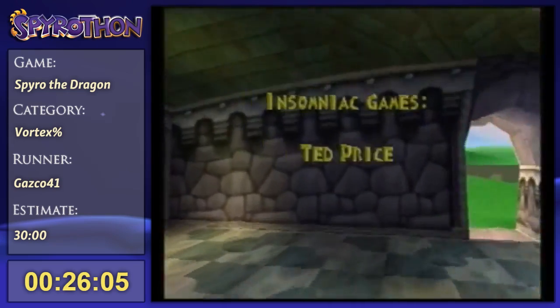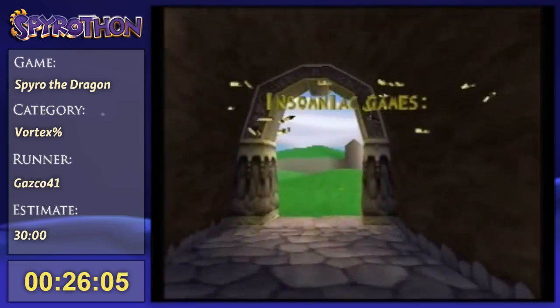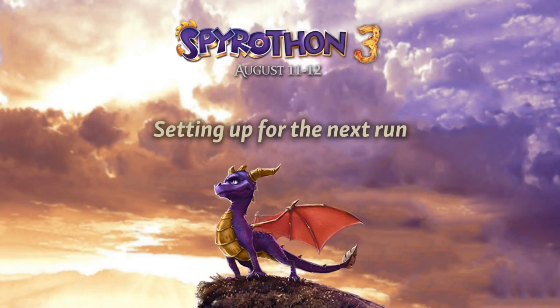I think next is Spyro 2 something, so Stand on 10 portals. We got Parso doing that. That should be interesting. I am going to head out watching.